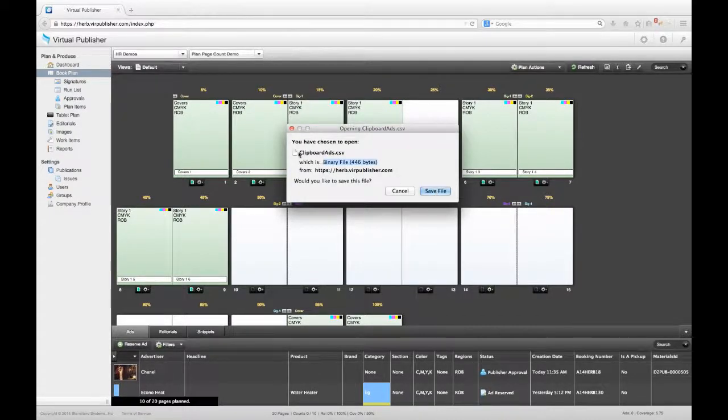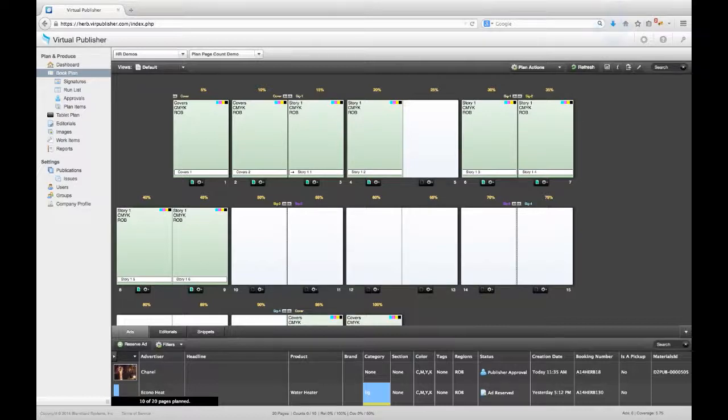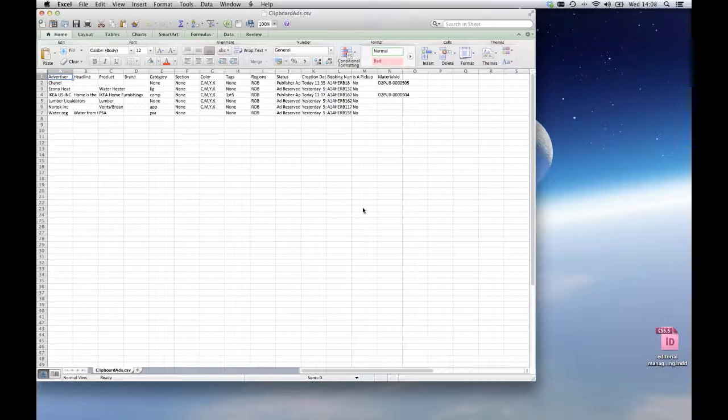You'll notice the name of this: it's Clipboard Ads. So let's hit save. Even though the action says download clipboard report, as the name says, it's only ads. So when I open this up in Excel, you can see that it's got all the fields that I had configured to see. If you want to turn those on and off, that will be reflected in this report. Again, it's only ads.